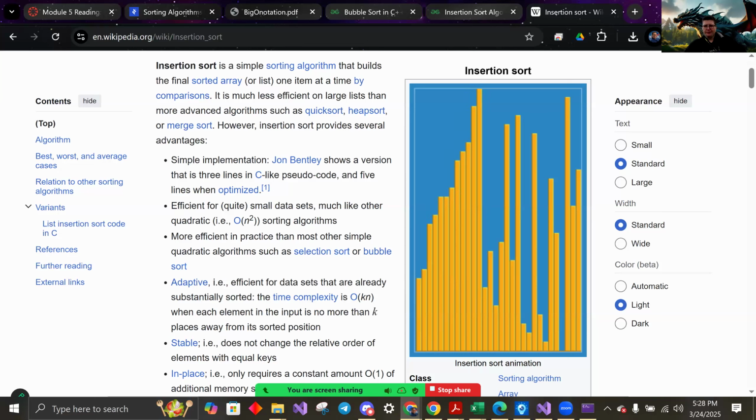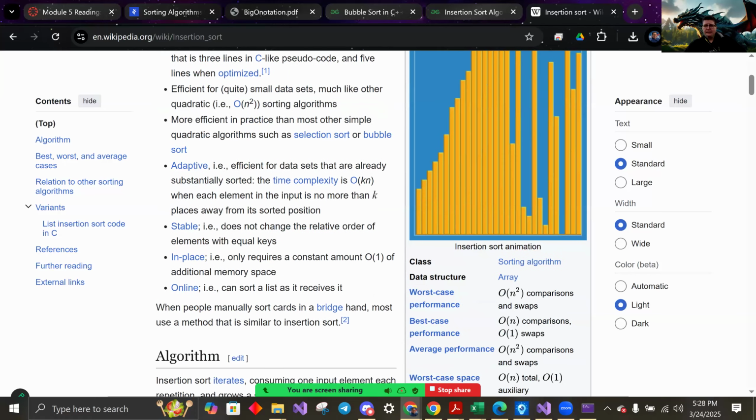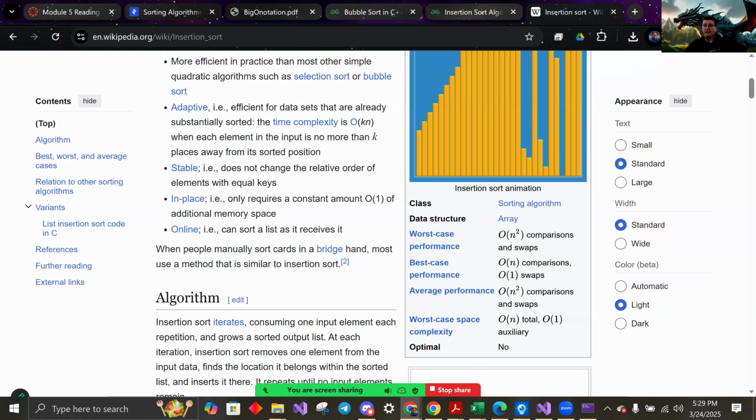It does a little animation. Worst case is O(n squared). Best case is O(n), which is weird because it's not looking anything like O(n squared). So, well, it's something like half O(n squared).